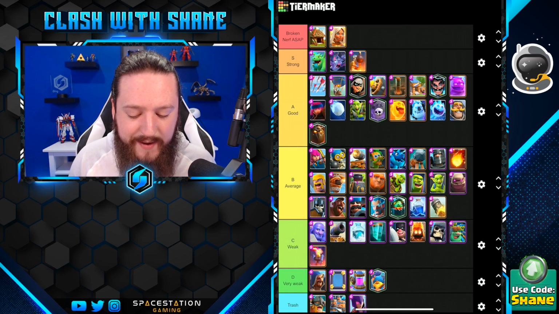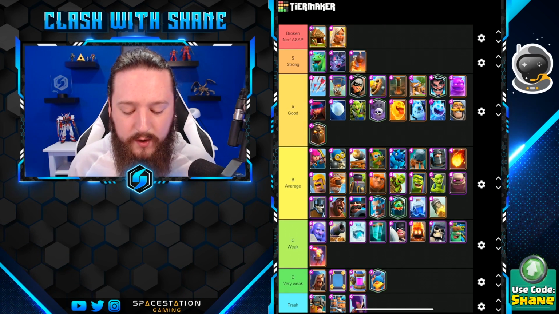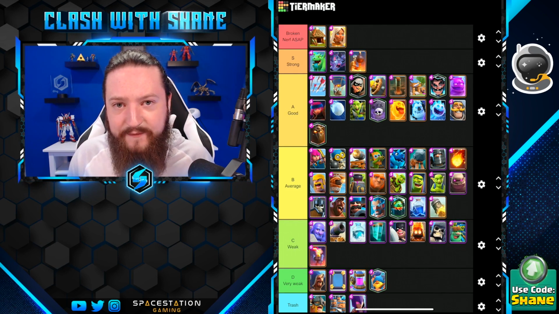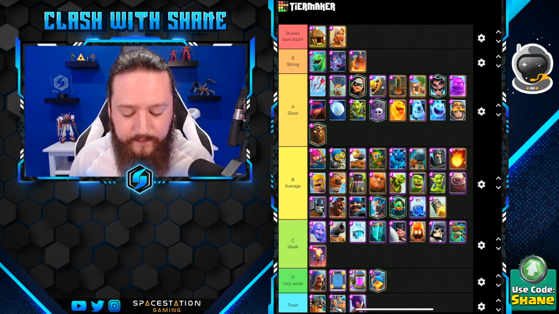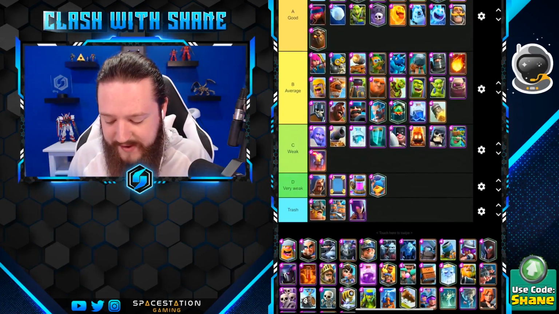If you're running Lightning Spell and you face a deck that has, I don't know, Inferno Tower and an E-Dragon or whatever, then you get Lightning Spell value. Nobody uses Inferno Tower and E-Dragon in the deck, but you know what I mean. If they have those value targets, it works. But if you use Lightning Spell and you face a Swarm deck, it's useless. It's a dead card. Same thing with Rocket. It can be very situational, so I consider them average at best.